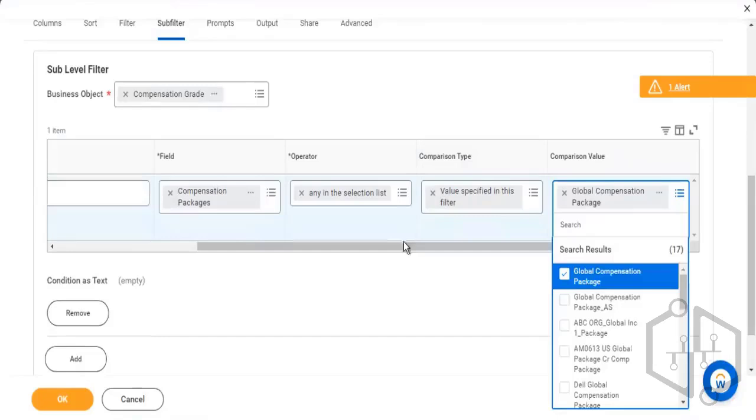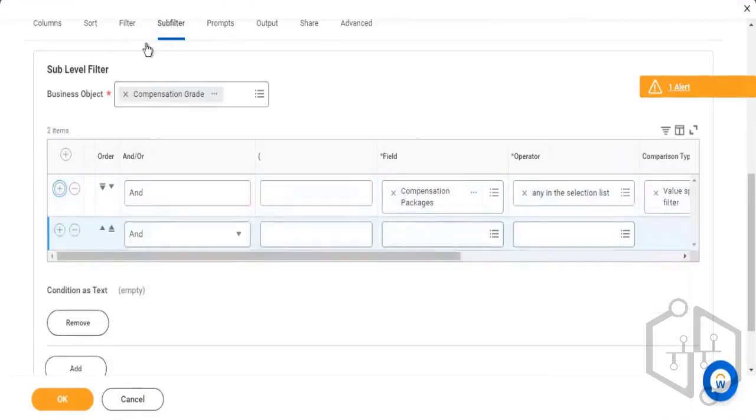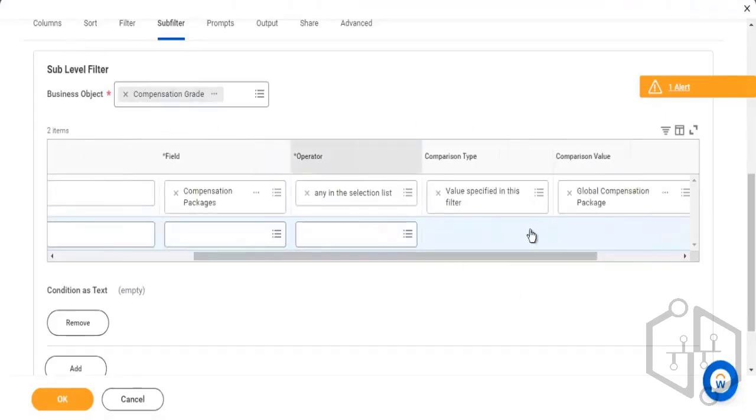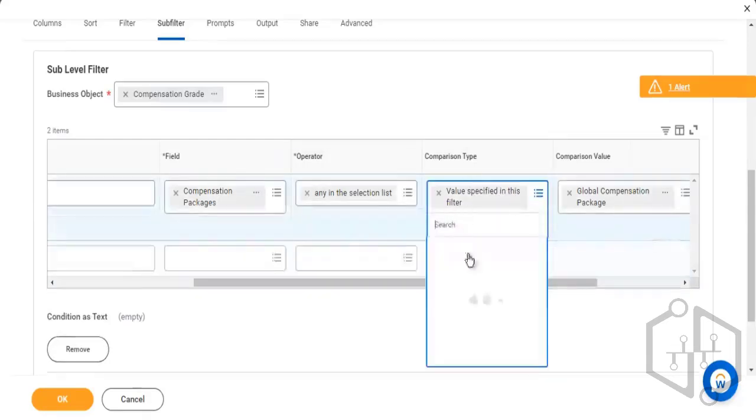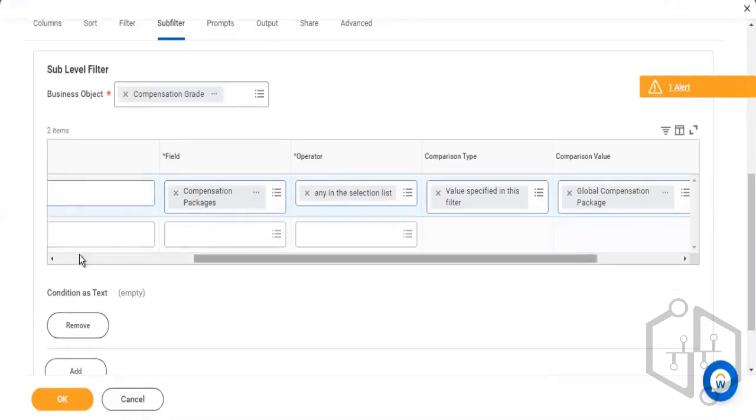You can create your subfilter in exactly the same way as you would do your filter. So all options are available. You can also prompt. You have all the options here. You can also prompt the value to the end user. So your end user would then enter the compensation package, and based on that, your subfilter would work.